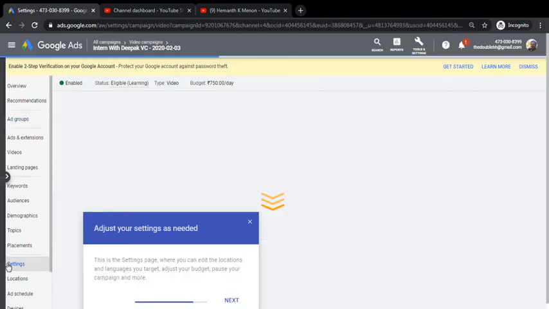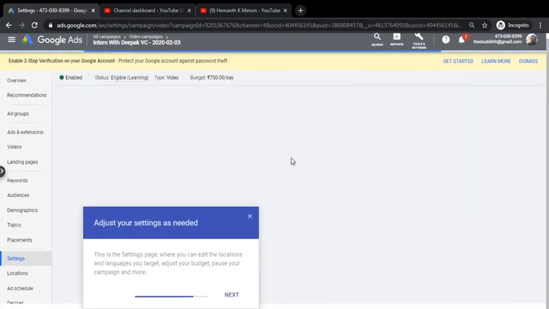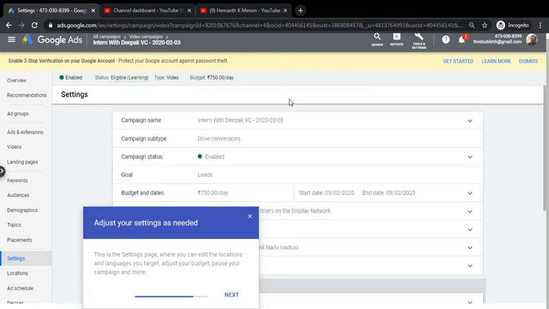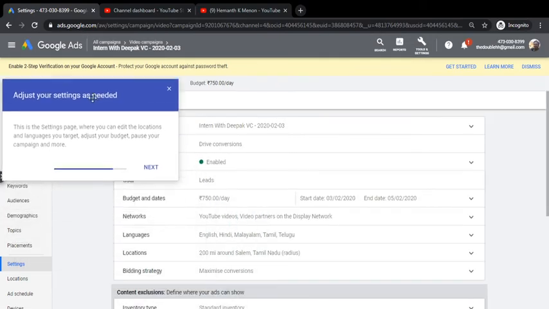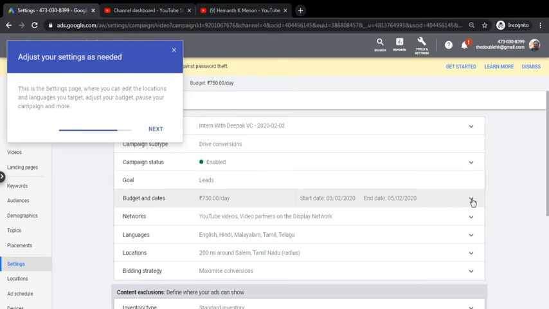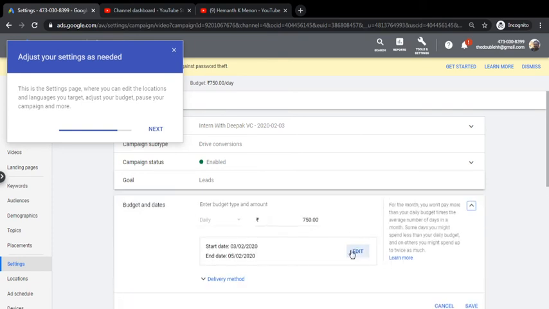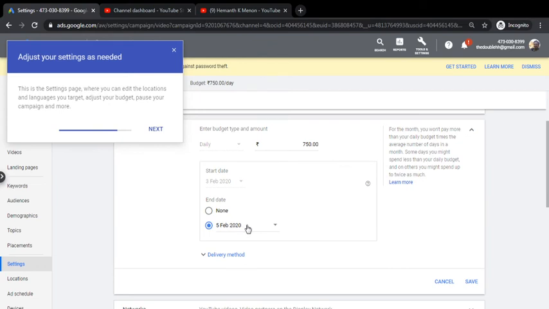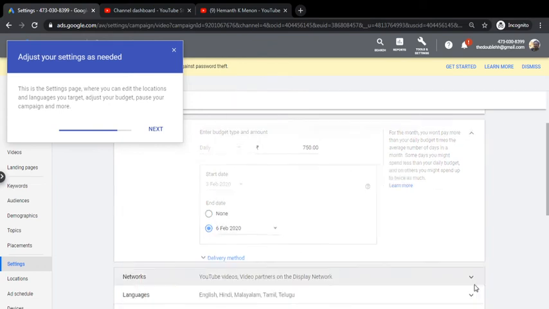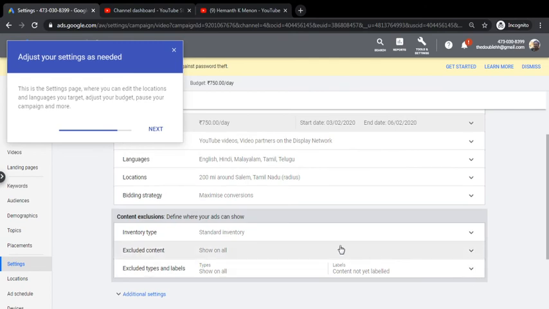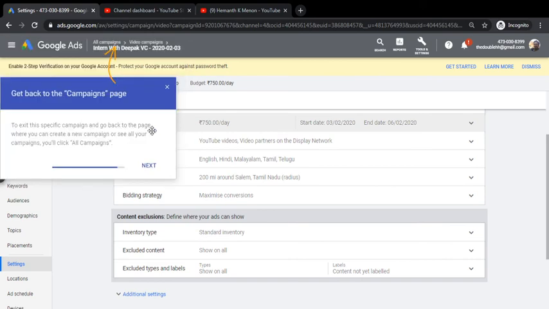Let's open the settings page now, and we'll be able to adjust the settings as and when needed. So here's the budget that I've allocated for the video ad. Let's see how it turns out. So this is the setting, and I wanted to end this on the 5th. I'm just gonna change it to the 6th because it still hasn't gotten approved. So I'm gonna let it run for the extra day. Anyway, the webinar starts at 9 PM, so I'll still be able to get more traffic before the last moment as the webinar is about to conclude.